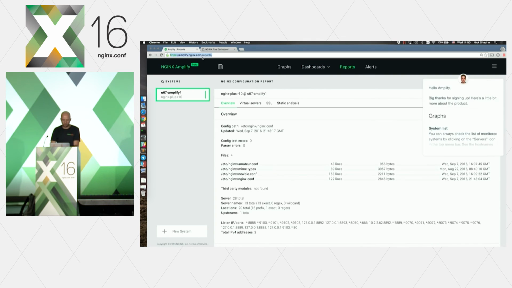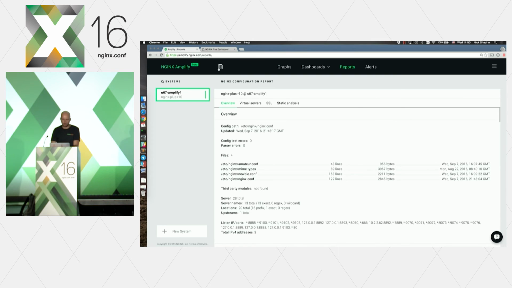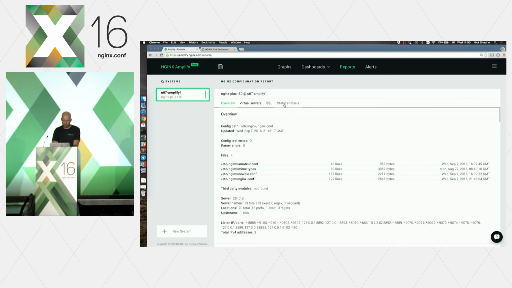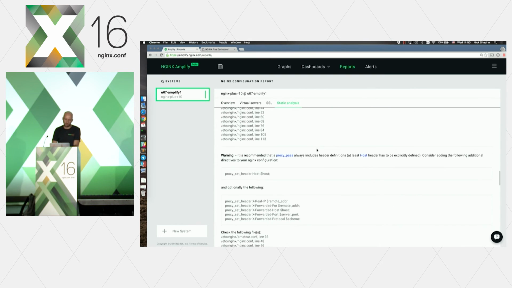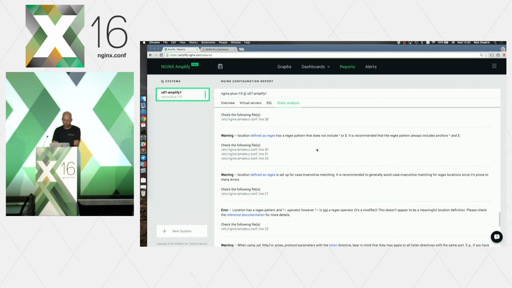Let's go back for a moment into this system and see if we have the configuration set up right there, and if our new configuration analysis shows the correct changes in the number of server names.